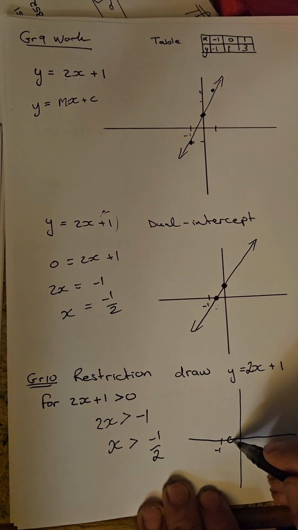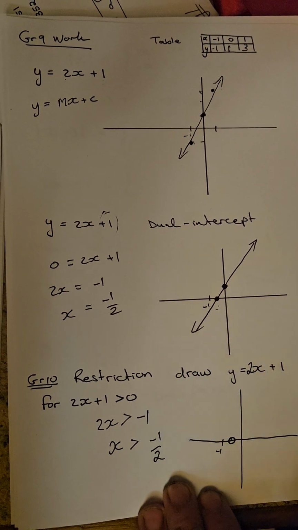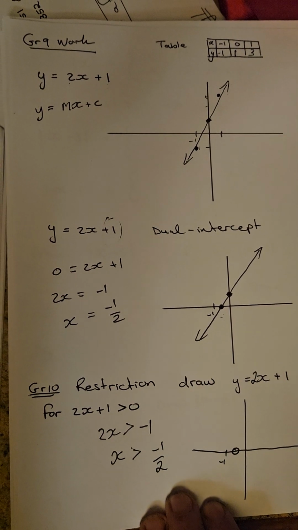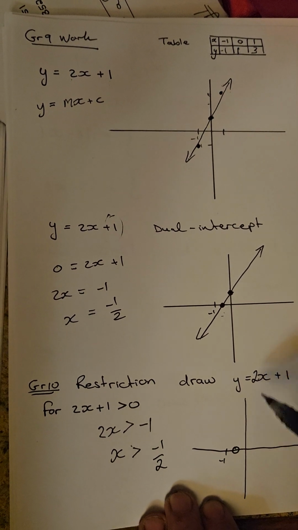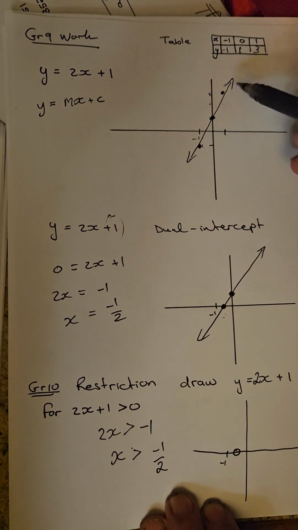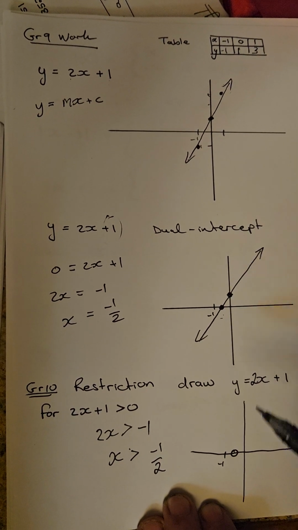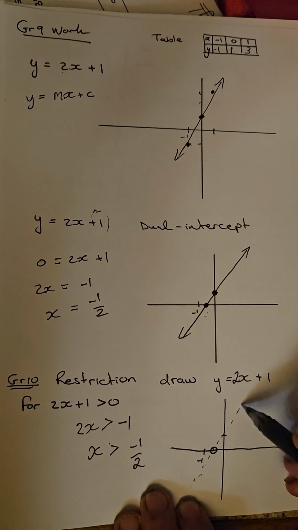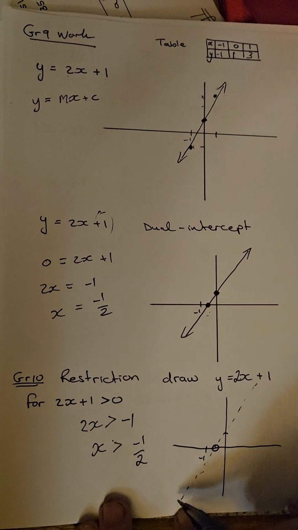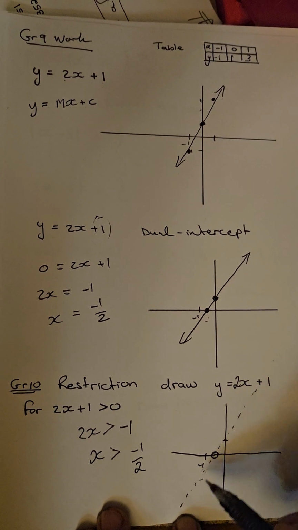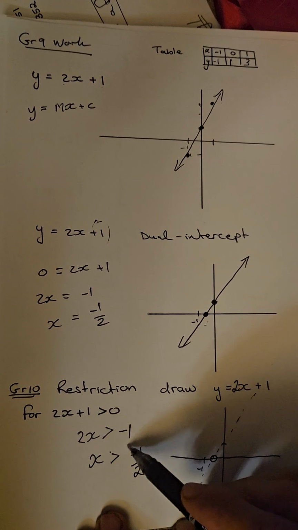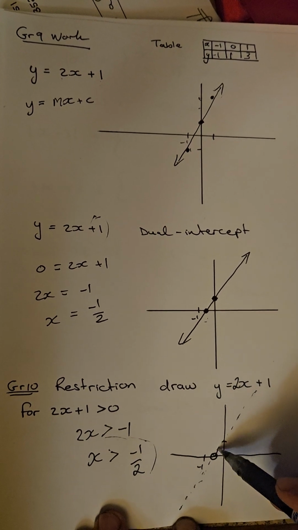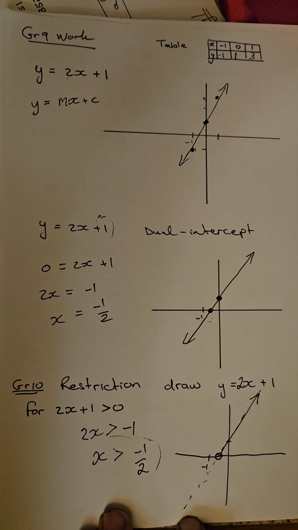Over here I can place a circle because it's not included, and I know I'm only going to draw greater than, so to the right of this point. My next points, I can find points on the line by either doing this with the table method or doing this and say, oh, the line would go through there and through -1, so it would go like this. But I'm not going to draw in the entire line. I can indicate where it would go, but then the only places the line actually exists is to the right of -1/2. So -1/2 to the right of there, there's my line.